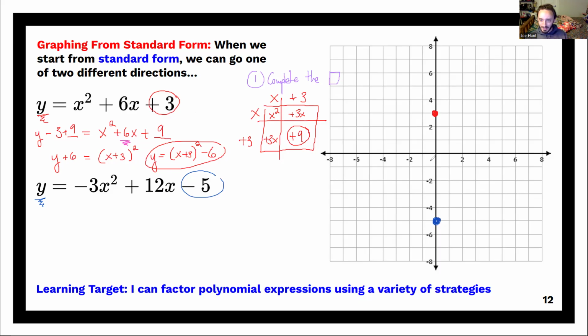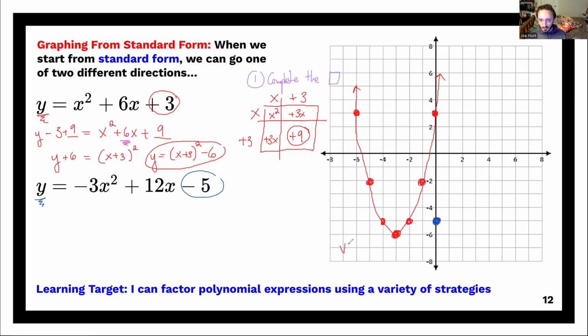That tells me that I'm going down 6 units and left 3 units to get the vertex. And because the a term is just a 1, I already know the pattern of change. So I'm going to go over 1, up 1. Then over 1, up 3. And then watch this. If I go over 1, up 5, I'm going to hit that y-intercept like I anticipated from standard form. So that's the graph of the red function by completing the square. You can get the y-intercept from standard form, but that's kind of about it.